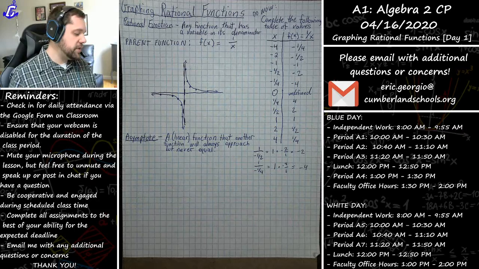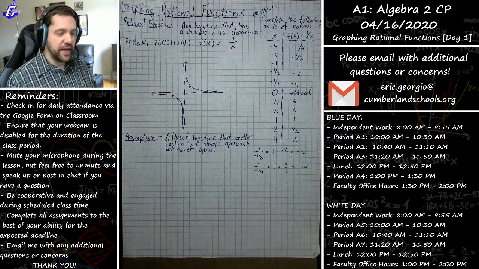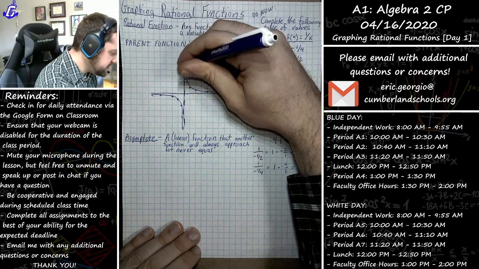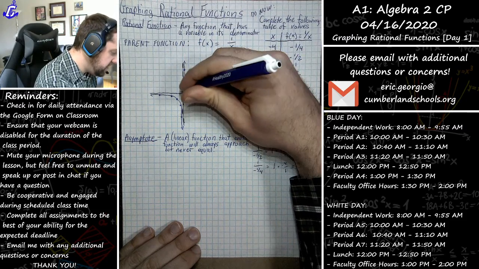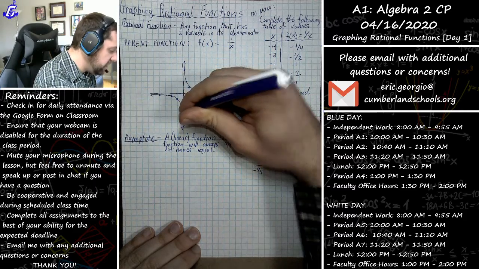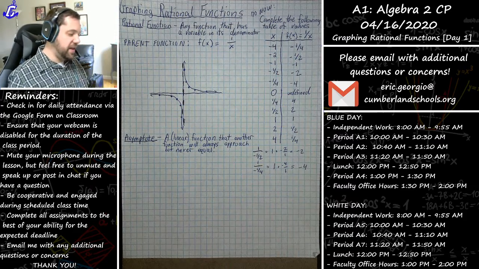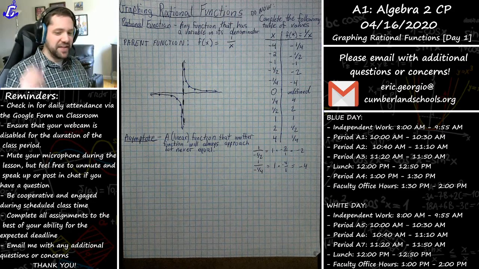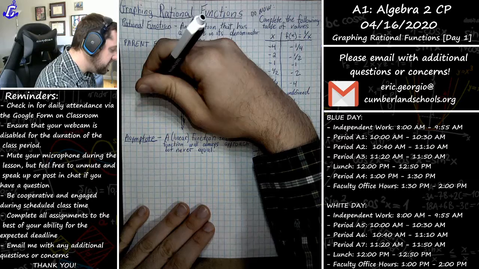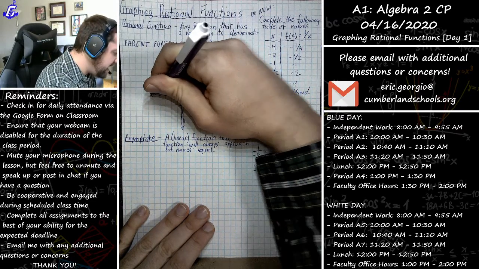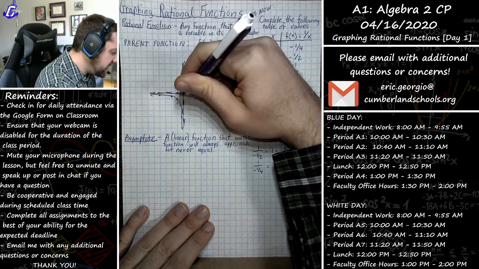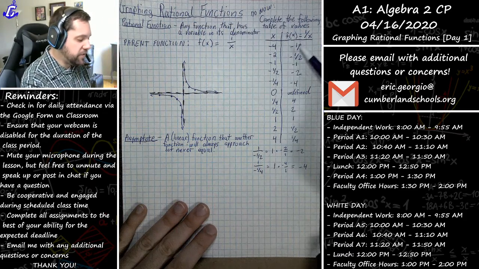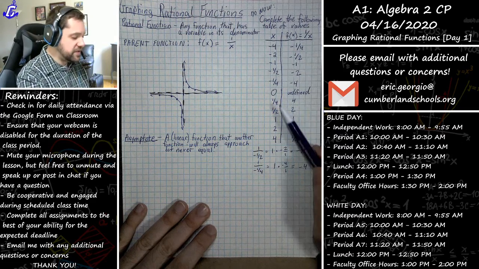Okay? It's a function that another function will always approach but never equal. Here, you can see that we have an asymptote on the y-axis because the function always approaches this y-axis but will never actually equal it because we can't actually plug in 0, so I can't actually get a point that exists on the y-axis. Likewise, you may notice that we also have an asymptote on the x-axis because I can never actually get 0 for my solution, right?